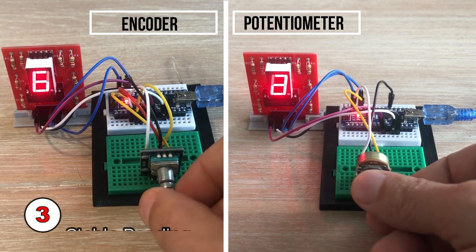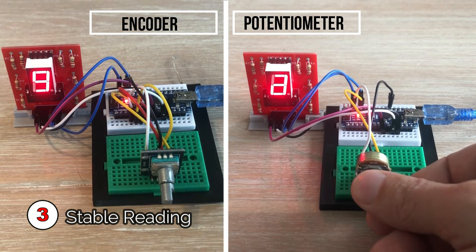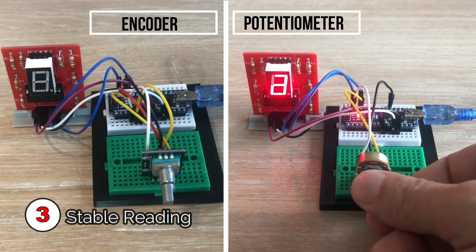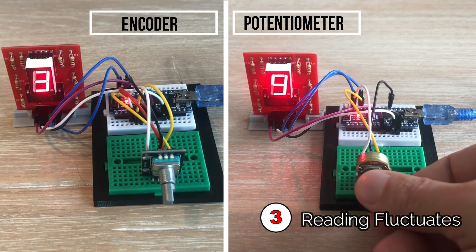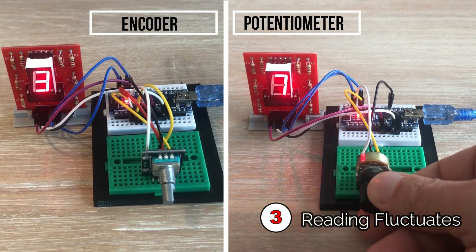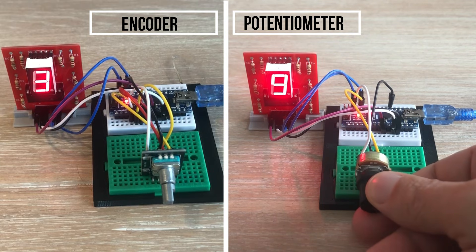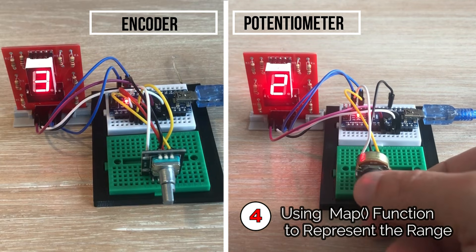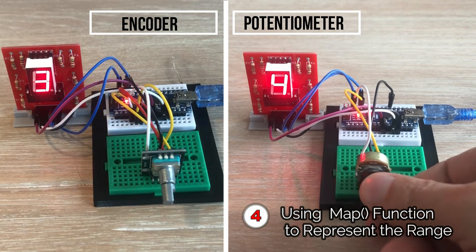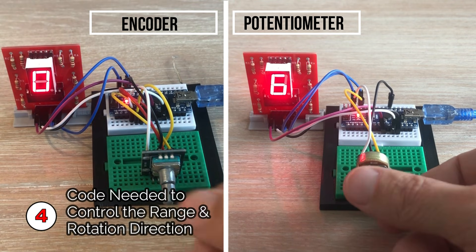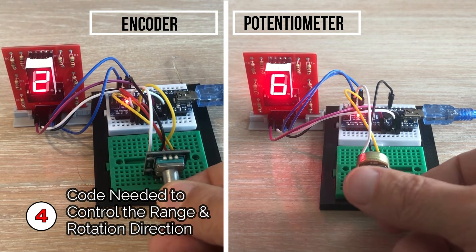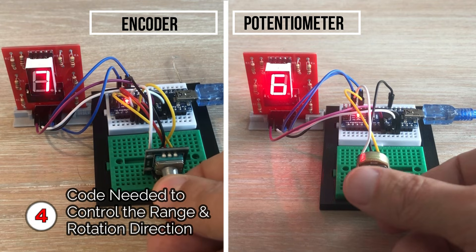The reading from encoder is more stable. That is of course after fixing the problem we encountered in this video. Values from a potentiometer fluctuate a bit. We also had a problem and had to use tweaks to represent border values of the controlled range. For potentiometers to control the desired range we used map function to convert the pot's range to the desired range. For encoder we cannot really use map function and to control desired range we need to code it.